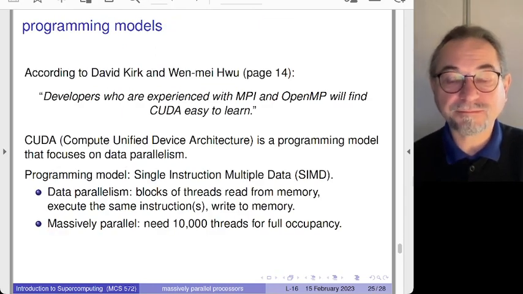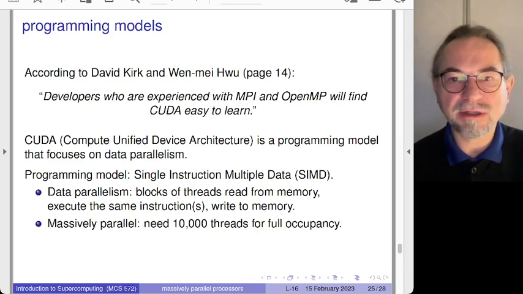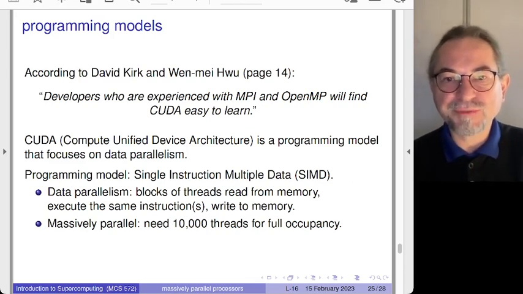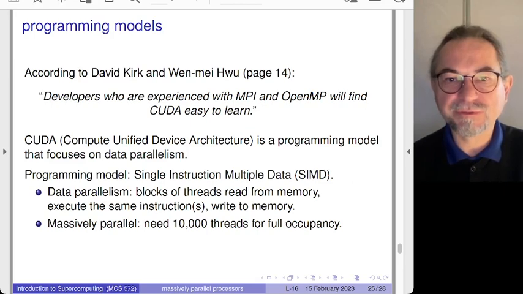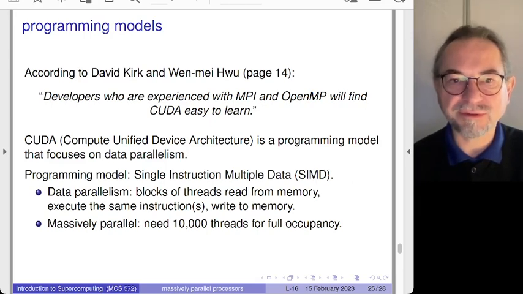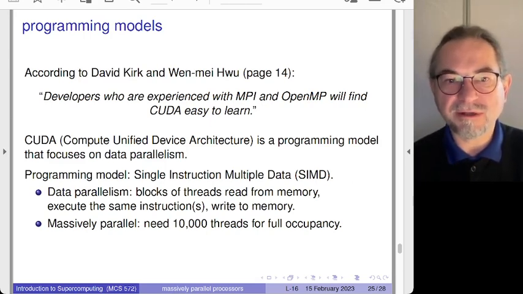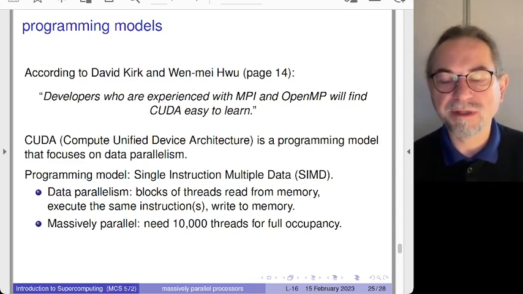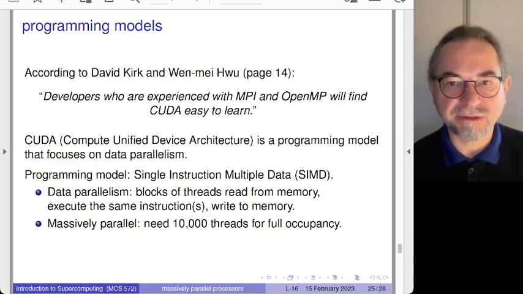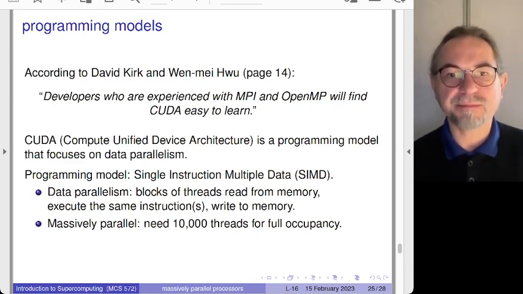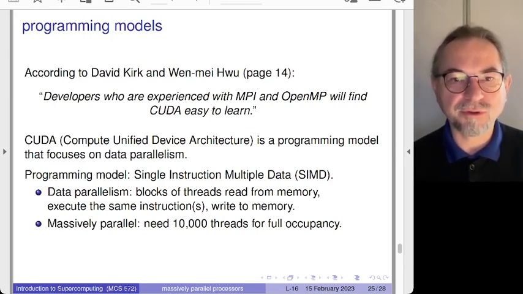Programming models. So at this point in the course, we have introduced ourselves to message passing and OpenMP. And here is what the authors write. I don't disagree with this statement, but you may want to, at this point, we are introduced to MPI and OpenMP. Whether we are experienced enough is another matter. But it's another way of thinking, so that's the main part. And changing your way of thinking about code takes time.